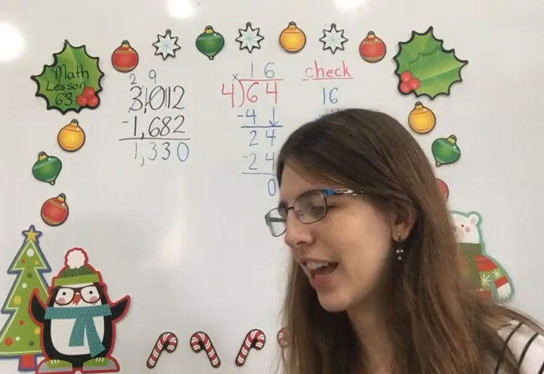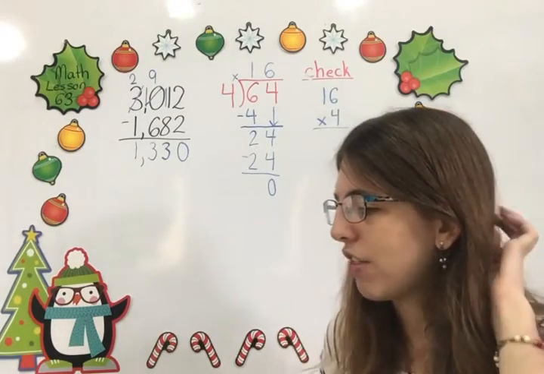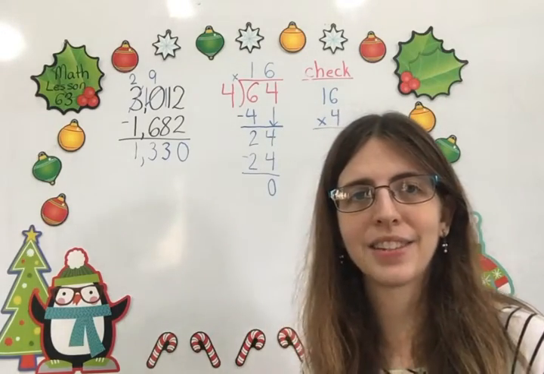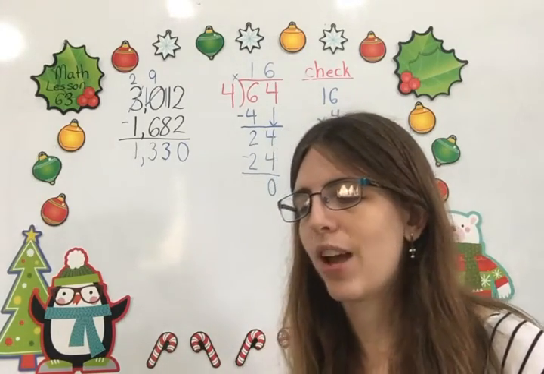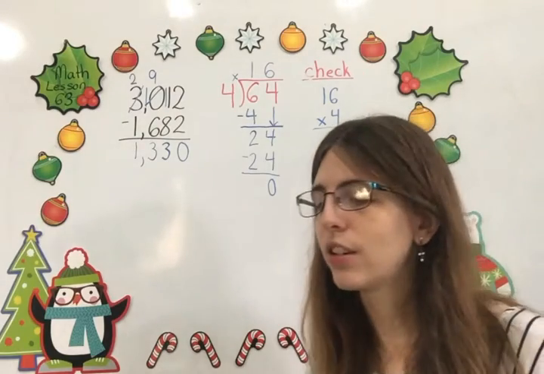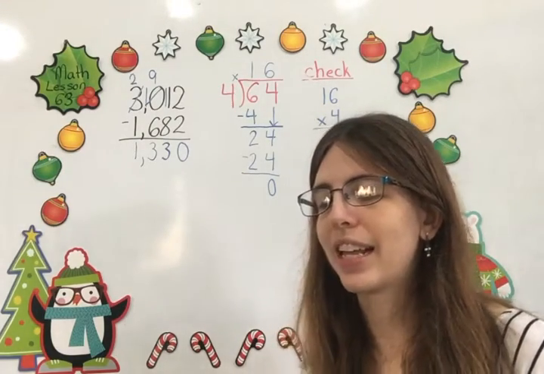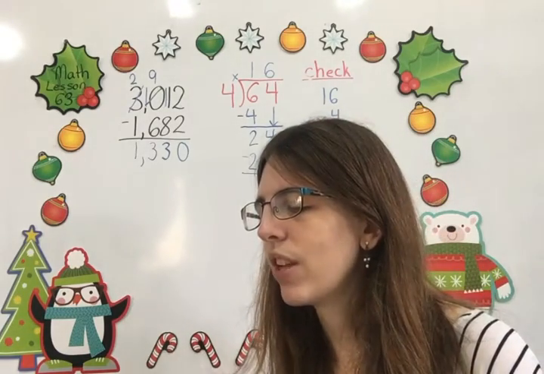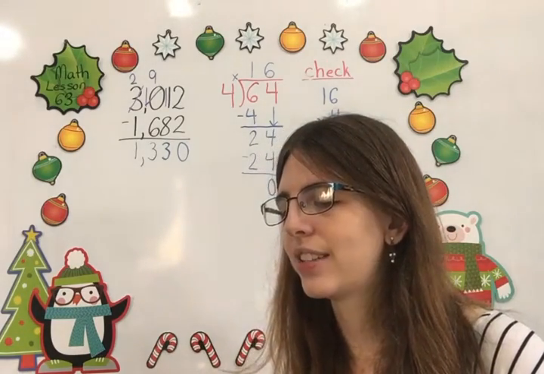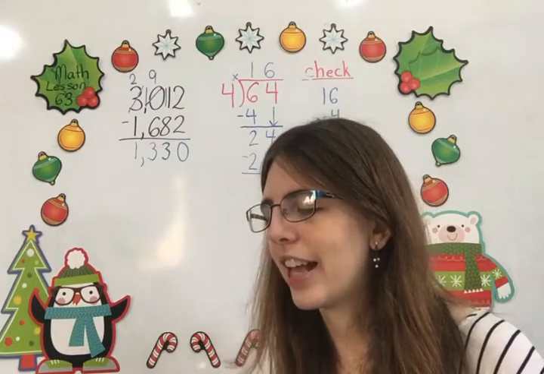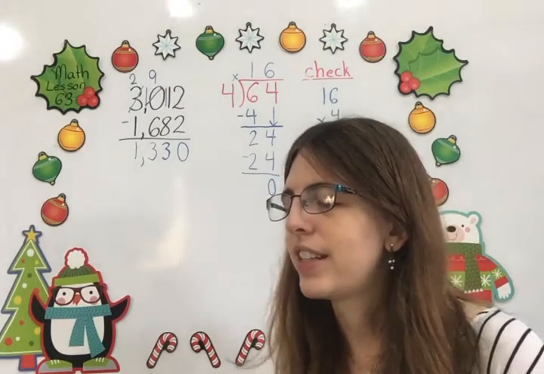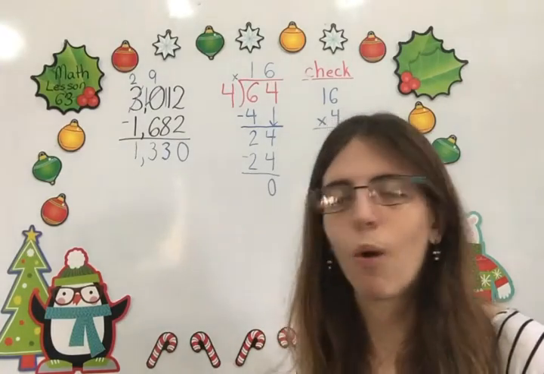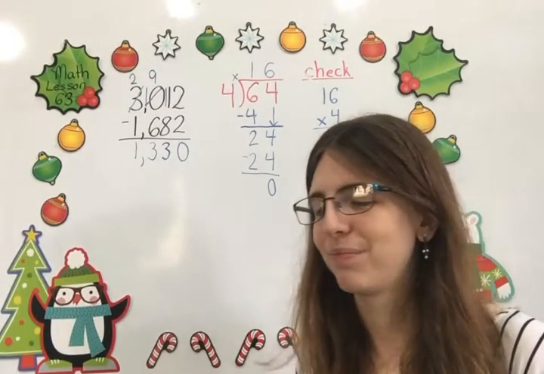All right, number 5 is solve the puzzles. So letter A, we start with 6 times 8. Find that answer, subtract 8. From that answer, divide 5. From that answer, add 8, and you get your final answer. Letter B, you start with 36, divide it by 3. Take that answer and divide it by 4. Take that answer, multiply by 3. Take that answer, add 1, and you have your final answer.